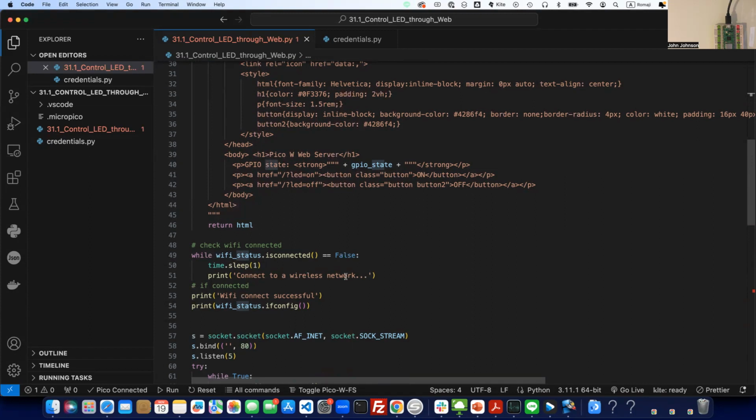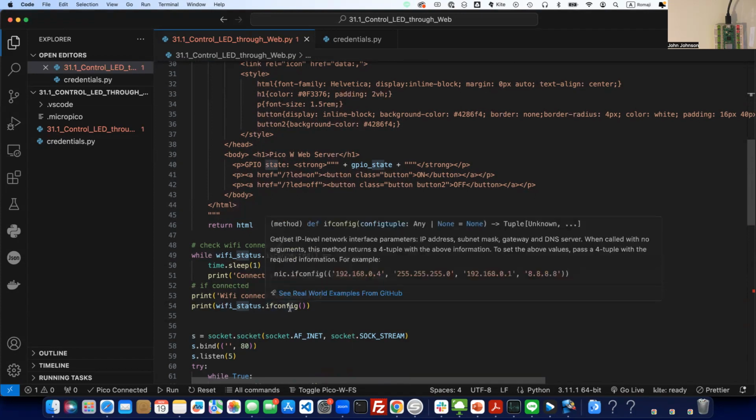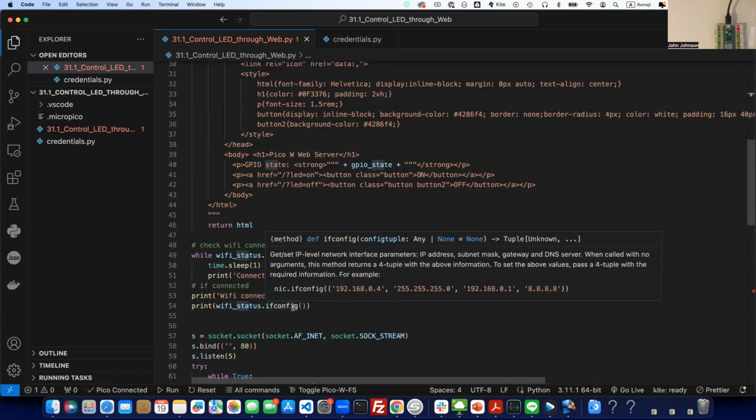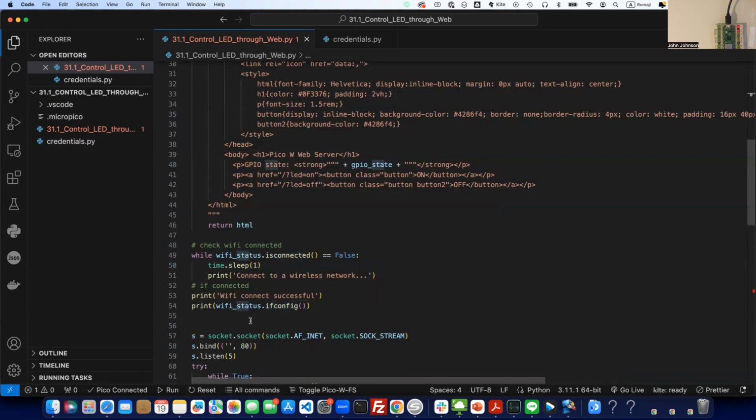Then sleep for a second, check the wireless router. Hey, is it connected? Nope. And we're just going to loop until we get it. Then you're going to see Wi-Fi connect is successful, and it's going to print out the information like your IP address and everything else. That IP address is going to be necessary because you're going to take that IP address and plug that into a browser of your choice. Doesn't matter what it is. You're just going to put that into Safari, Edge, Chrome, whatever you're using.